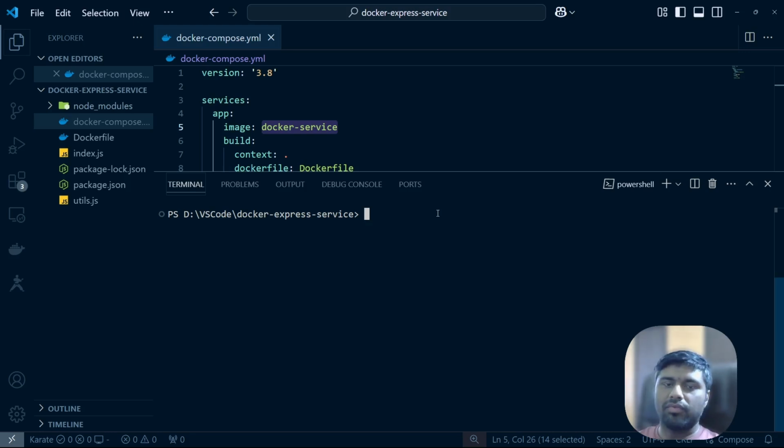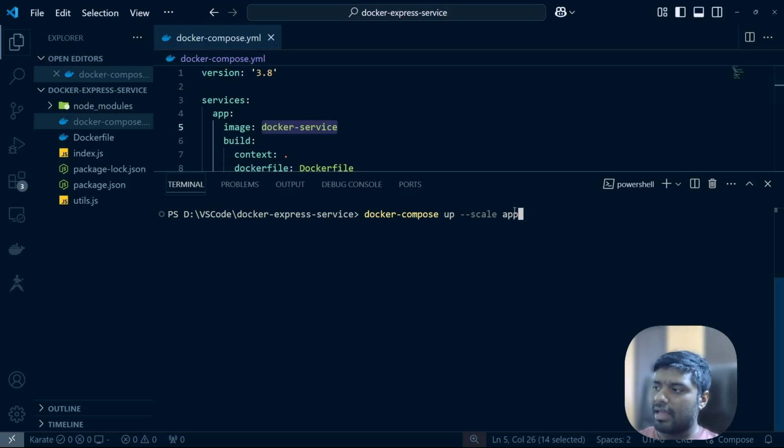So in terms of scaling up our service or our container, we need to run docker-compose and then up, that is the common one. Then we need to add one more flag called --scale, and this is the application name we need to supply. Initially I was passing the image name, but that's not the correct one.